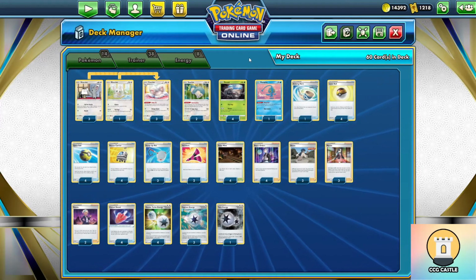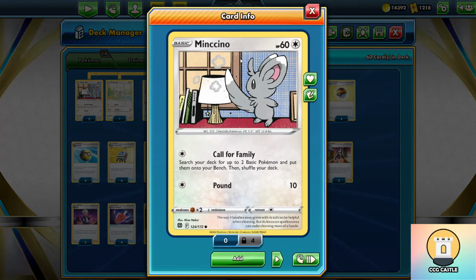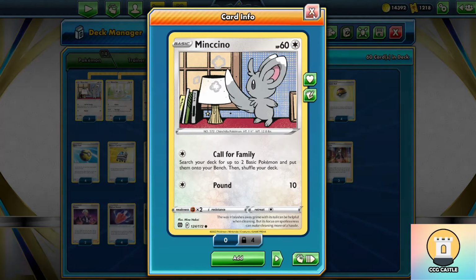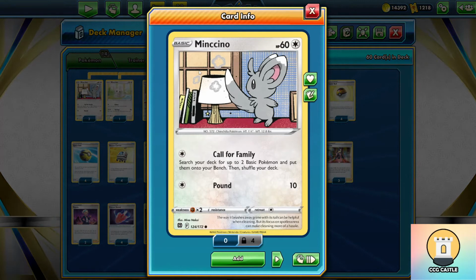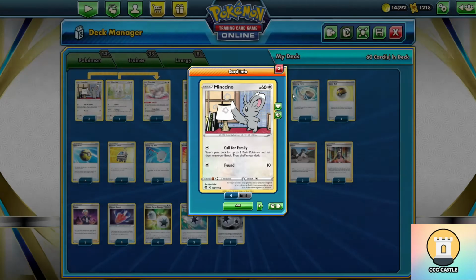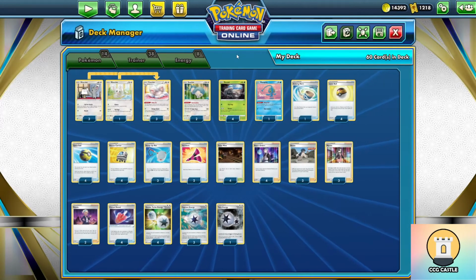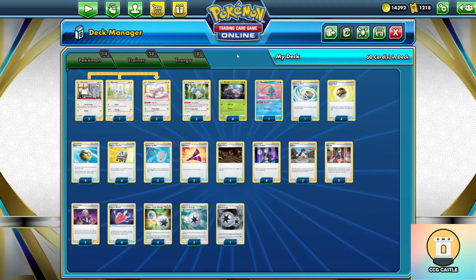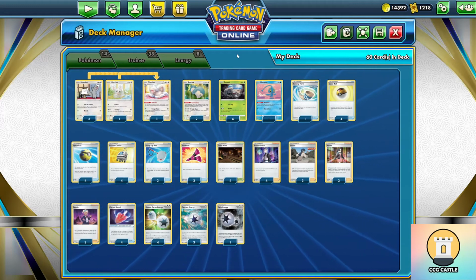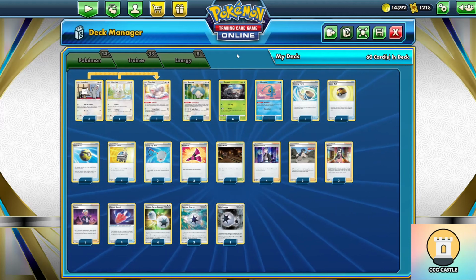Okay. So that's all about Pokemons. And I also need to mention the new Call for Family Minccino that's also really good in this deck as well, because theoretically speaking, turn 1 we can start with Minccino, we can call for Family for 2 more Durants, and we can use Capture Energy to call 1 more Durant in play, and with only 1 Level Ball we have 4 Durants in play ready to go turn 2. And yeah, that's for the Pokemons.